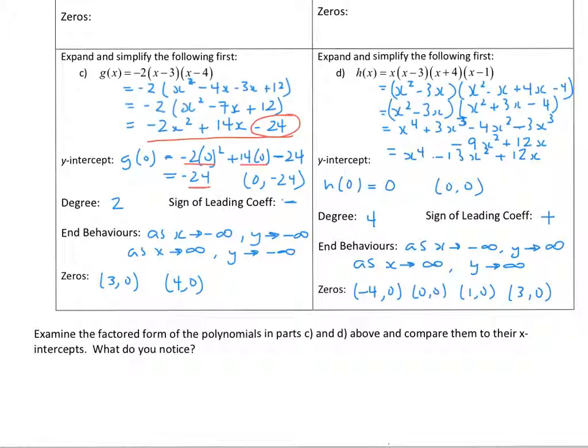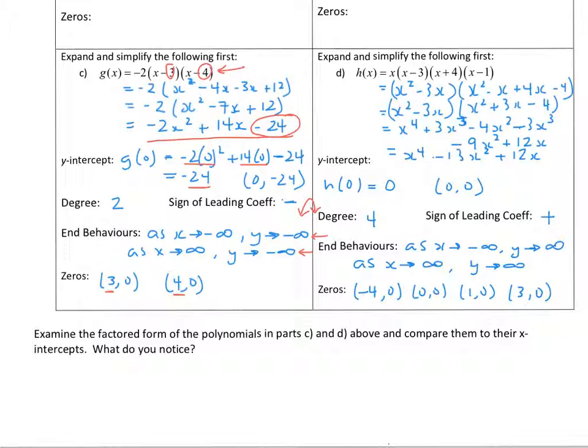0. This one had a degree of 2, so it's our friend the parabola, and it's opening down. And so that means the end behaviors are both heading to negative infinity here. And the x-intercepts for this, or the zeros for this, are at (3, 0) and at (4, 0). Now you might also remember that the factored form, which is what we have right here, tells us something about the parabola. And in fact, if you look at the numbers that we have here and here, you'll notice they appear here and here, but opposite sign, of course.